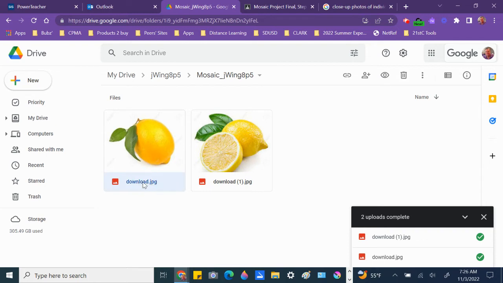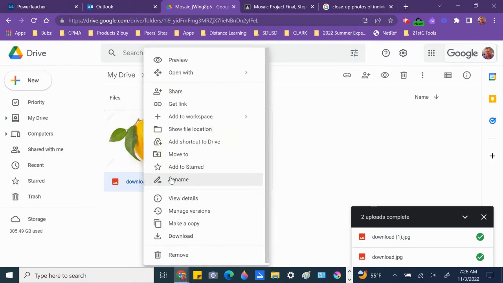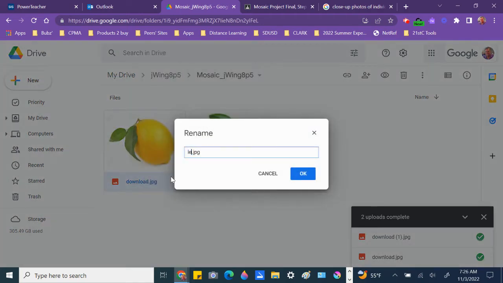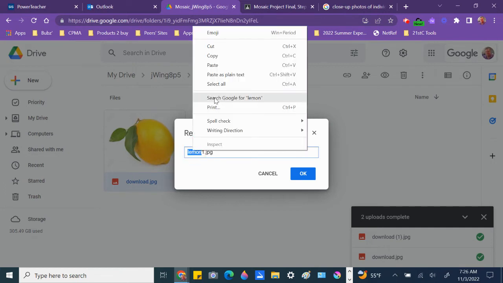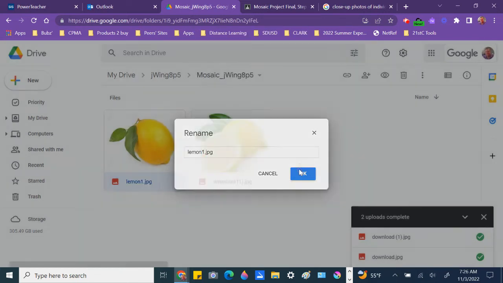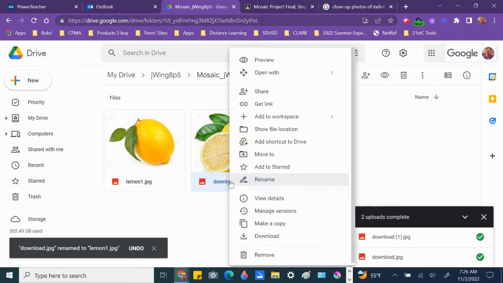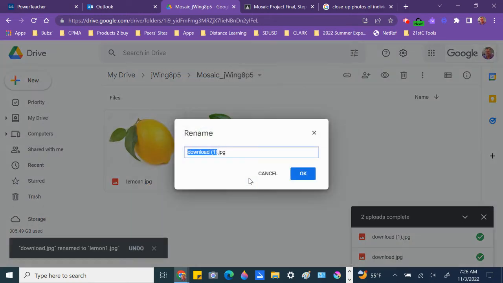I'm going to click on this one file here, and then right mouse click on it or alt click on it and select rename. I call this lemon 1. Again, if you want to do a shortcut, I can copy the text that says lemon. Click OK. Then I'm going to again alt click on this one, rename it. Call this one lemon 2.